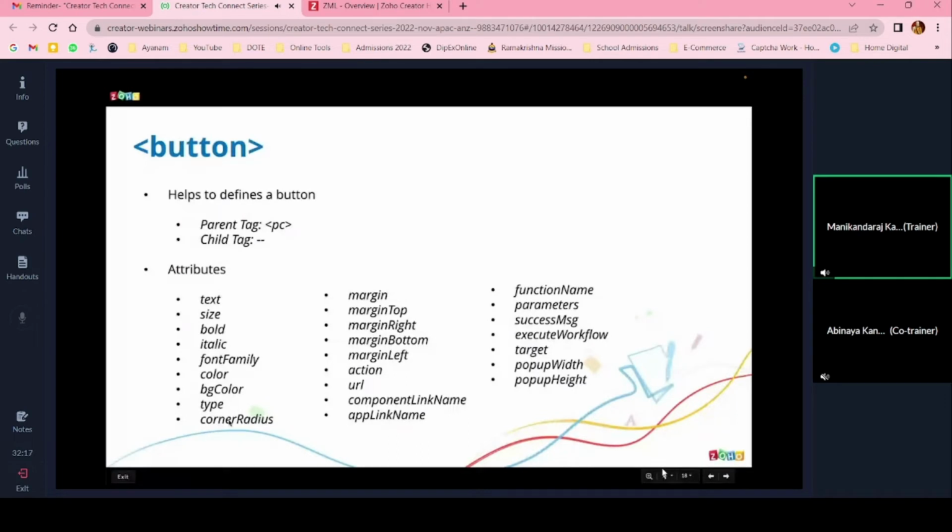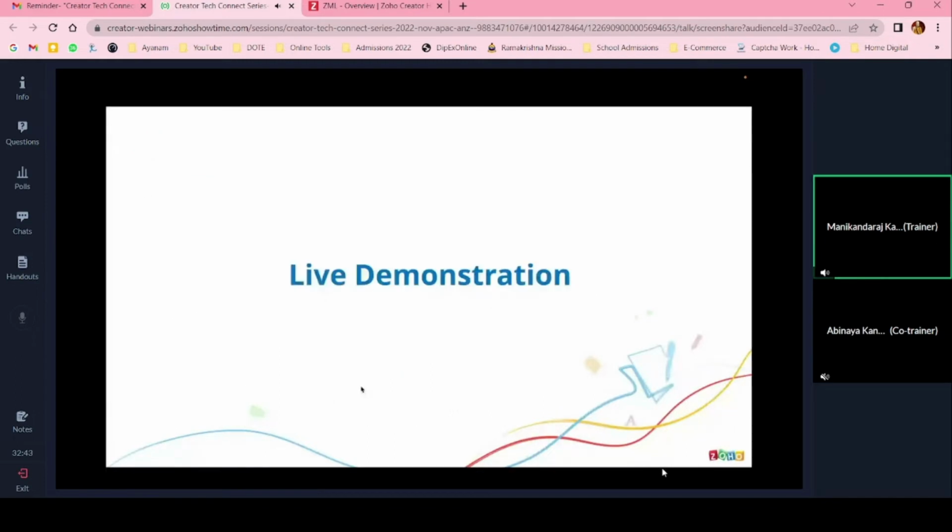You also have the option to set the type of button. Some people will prefer a flat button, or a few will prefer rounded edges, and using type, you can customize those settings, right? And here as well, we have the actions. On click of the button, what kind of actions need to be executed can also be defined here. For example, if you want to take the user to a different link, page or form, it can be done over here. So let's get into the live demonstration now.